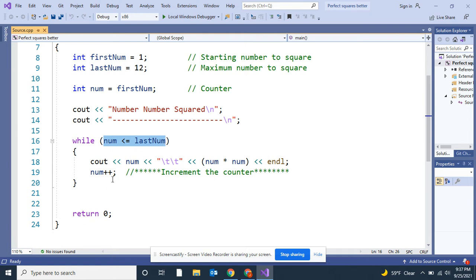All right. So at one point, this is going to be num plus plus when num equals 12. It's going to go up. The num plus plus is going to make num 13. We go up here and check. While num is less than or equal to lastNum, the condition is not met. It goes out of the loop, goes down, and finishes the program. So this is going to loop 12 times. Notice how short and concise the code is. I'm going to run this now.